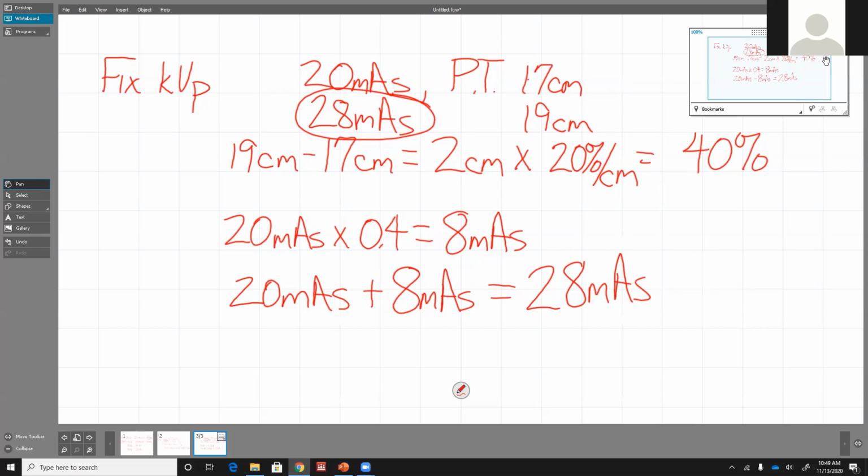You just look at their other arm. It's not that critical. Remember, how much of a change are we going to have in density if we keep the part thickness the same and increase our mAs 40%? It's not that much, right? We're just trying to compensate for that little extra thickness. I think the easiest technique system to use is what we're developing right now, except when you get out on your externship, you're going to have to build another one. The best way is to go to the tech and say, hey, what would you shoot for my wrist? And then you'll have a rough idea. Then you just go in and say, oh, that little kid's femur is the size of my wrist, and you would use that technique.